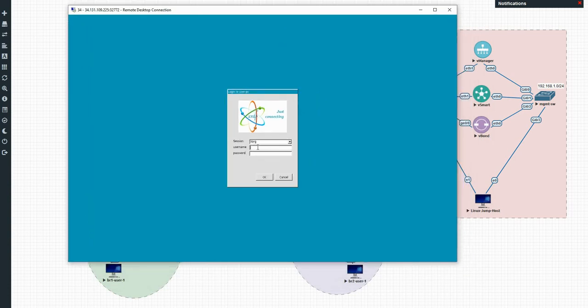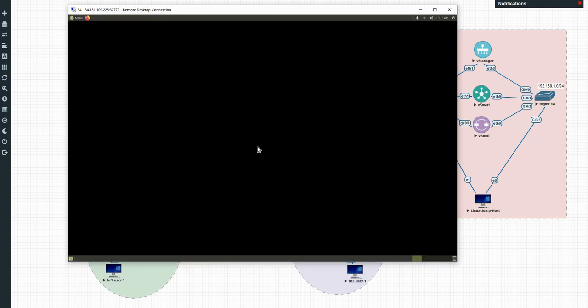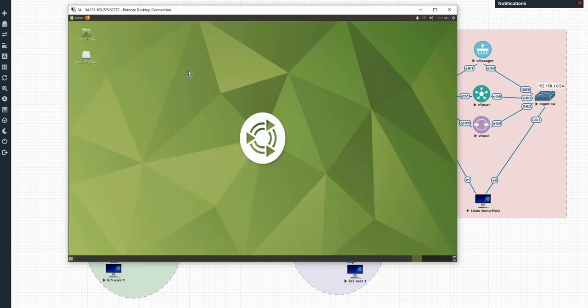By default, the username is, I believe, user, and the password is going to be Test123 with a capital T. But let's see whether it is working or not. And sure enough, it is working. Okay, this is just fantastic.